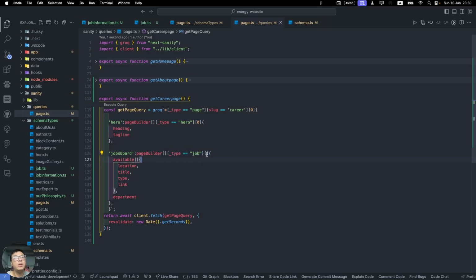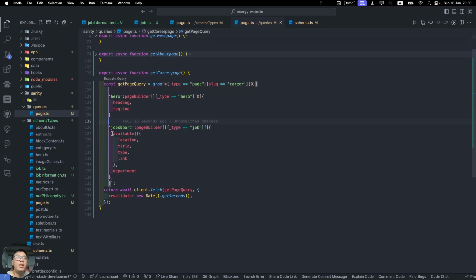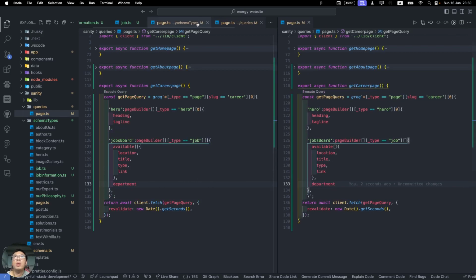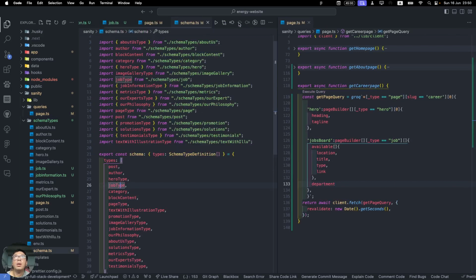So this is the reason that we have 3 departments and it will contain it to the array. Next up, every job type is going to have available array, and we will take the location, title, type, link, and we also have the department for that, and then we return the array. Pretty simple, right? So let me keep this one in here.